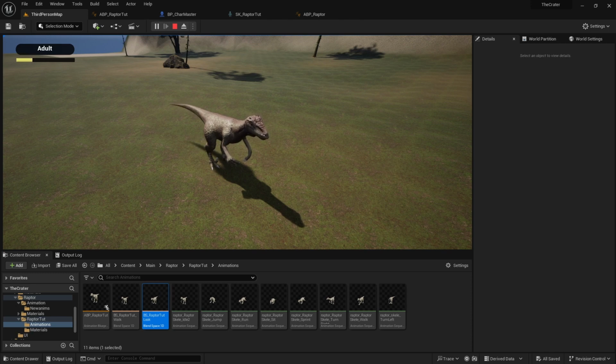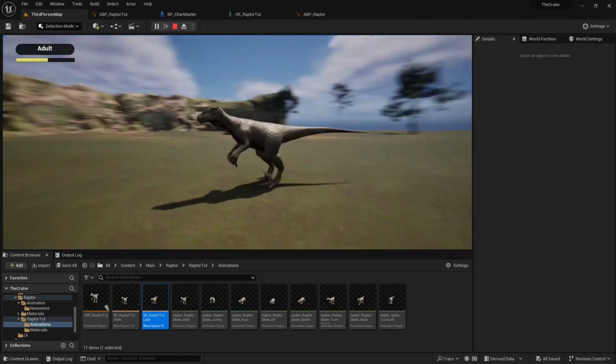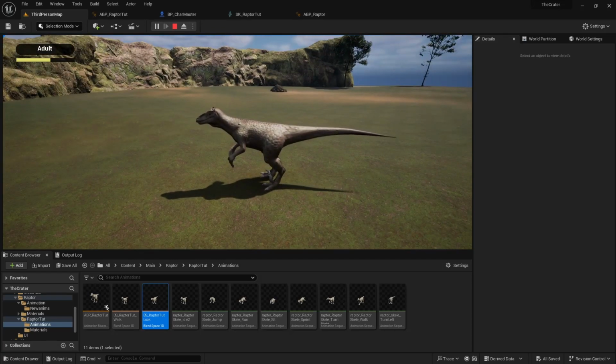And we have really been working hard to mimic The Isle and how they work. We've got a lot of stuff we're going to add on later. We're going to add on attacks and eating animations and all kinds of stuff like that. But this is a pretty good start, and this is something that is really easy to build on.